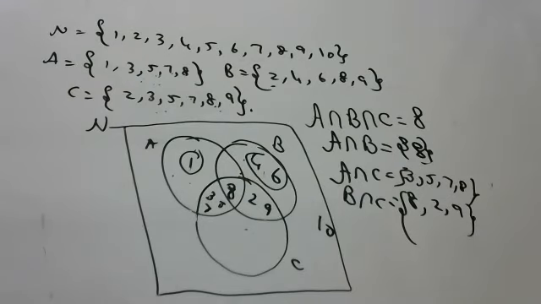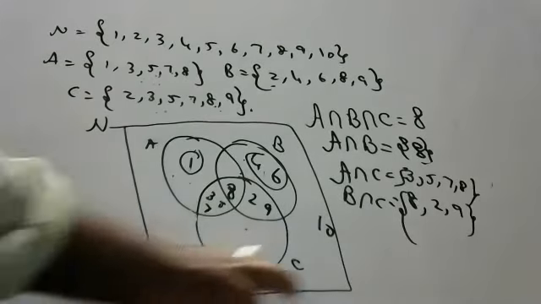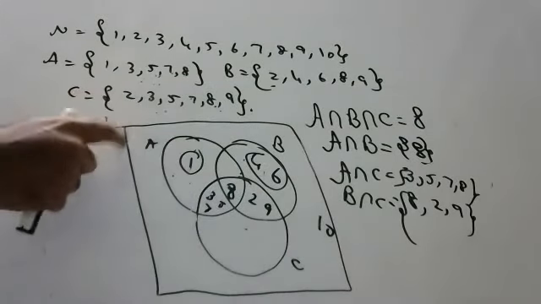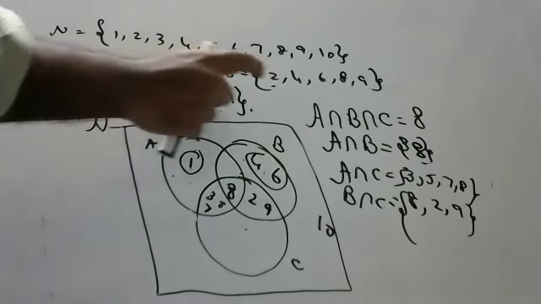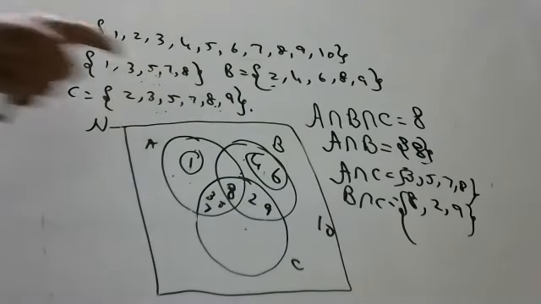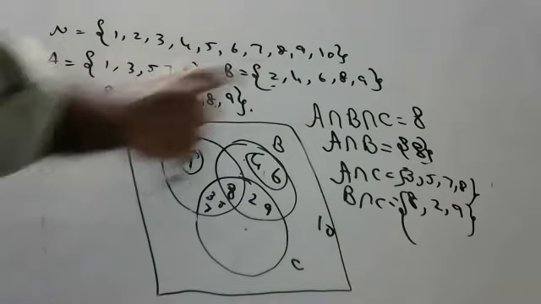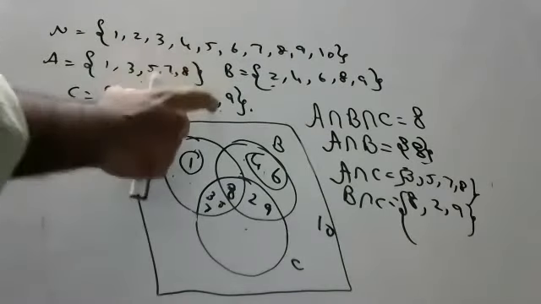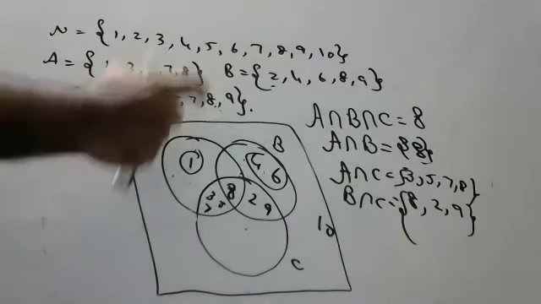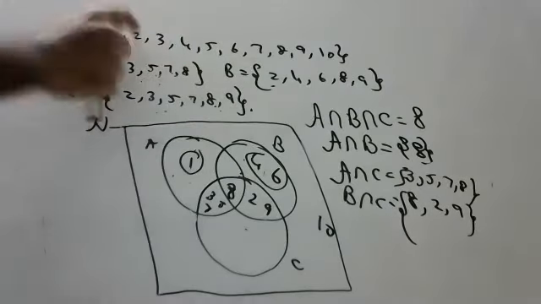These are Venn diagrams. Apart from this, children, here this is called the universal set. What is the universal set? Every set is a subset of the universal set. This is one set, this is one set, this is one set. They are subsets. Subset means it belongs to them. The combination of all of them is the universal set.